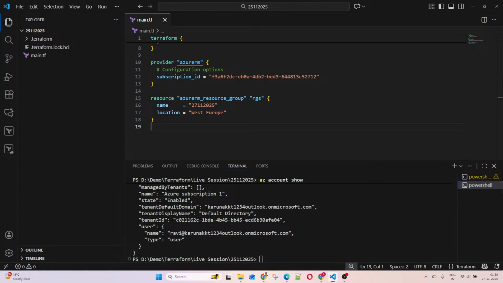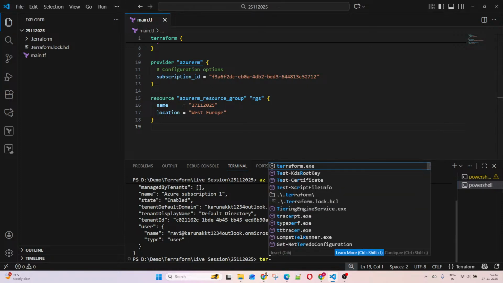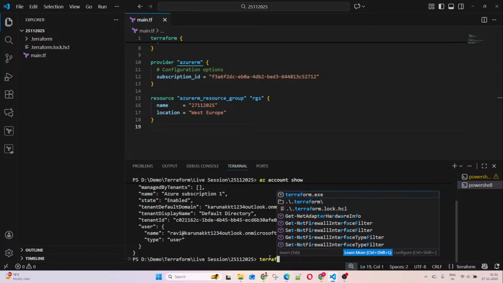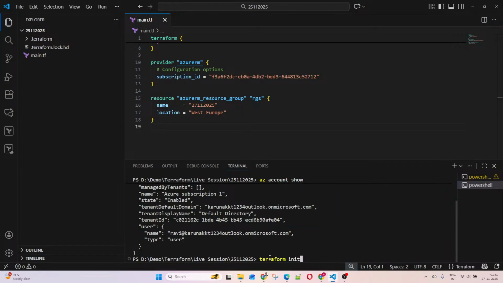So, adding a resource group into Terraform code. Suppose you add a new resource group in your Terraform file, something I have shown you here. I have given the name and location. Now what happens? First of all, I'll run my basic Terraform command, that is terraform init.